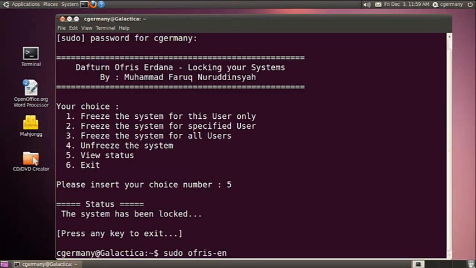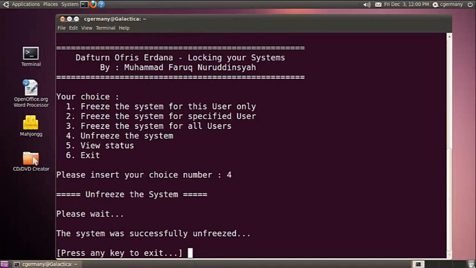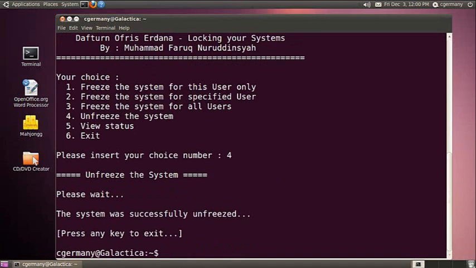And on the few occasions where I do need to make a permanent change here and there, uninstall something or install something new or change something, I simply have to boot into a thawed state. And so to do that, I would run Freez again. And just like you would if you were using Faronics Deep Freeze, I need to thaw the system out. So I'm going to unfreeze the system at this point. It's locked. I'm going to choose option 4. And the system was successfully unfrozen. And now again, I would just reboot my system.